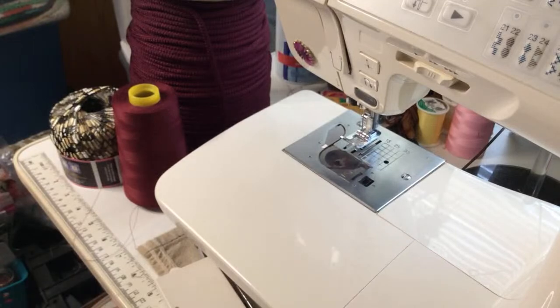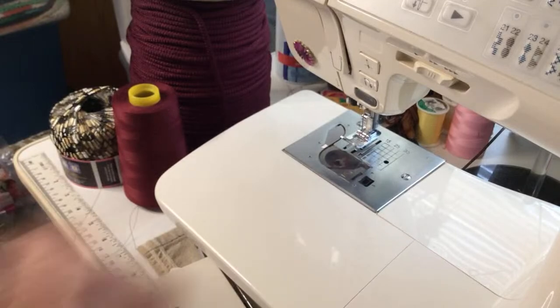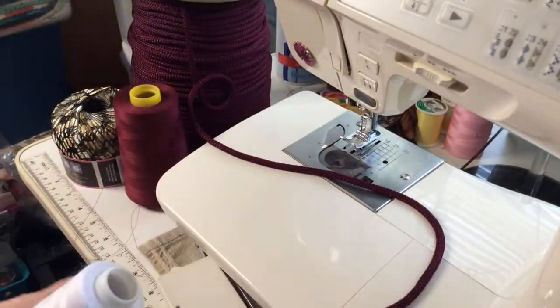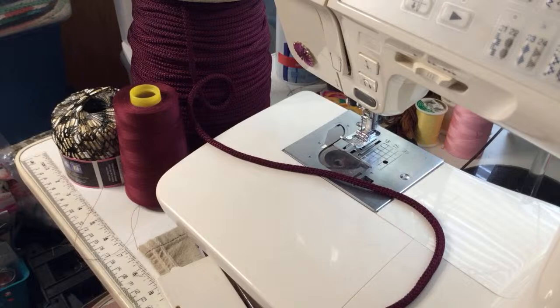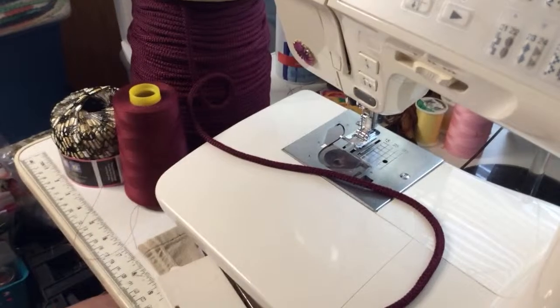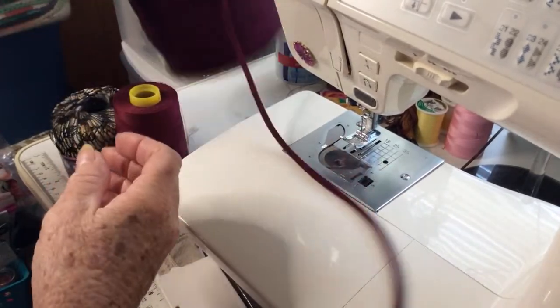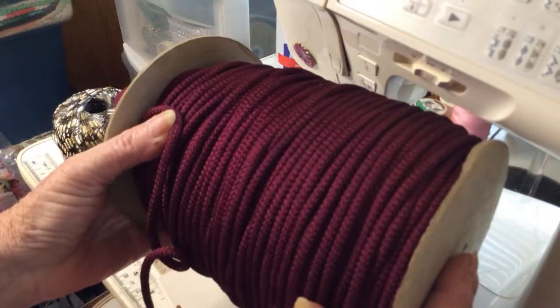It's about a, I guess, 4 millimeter or 6 millimeter. It's a burgundy. Hi, say hello. Anyway, I have a whole spool of it.